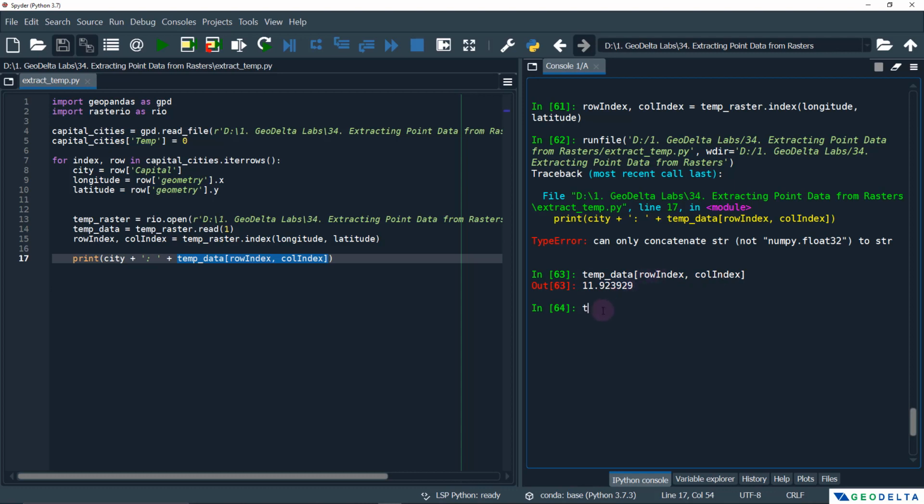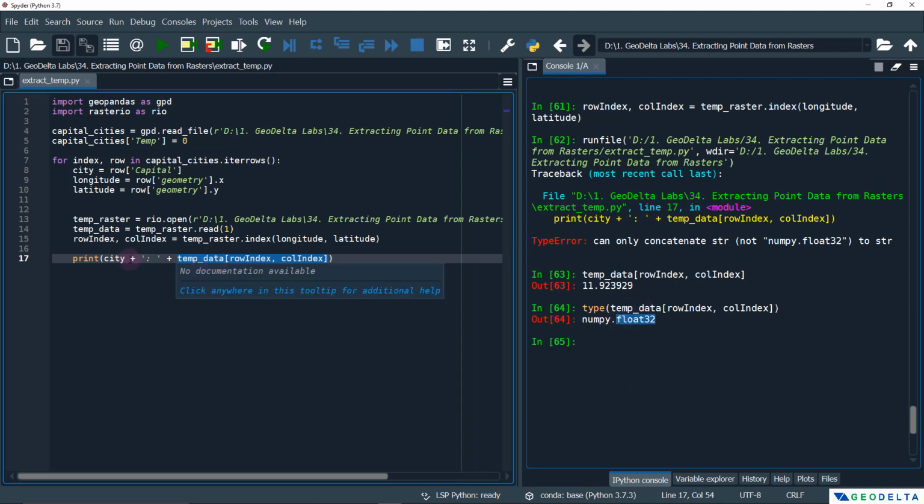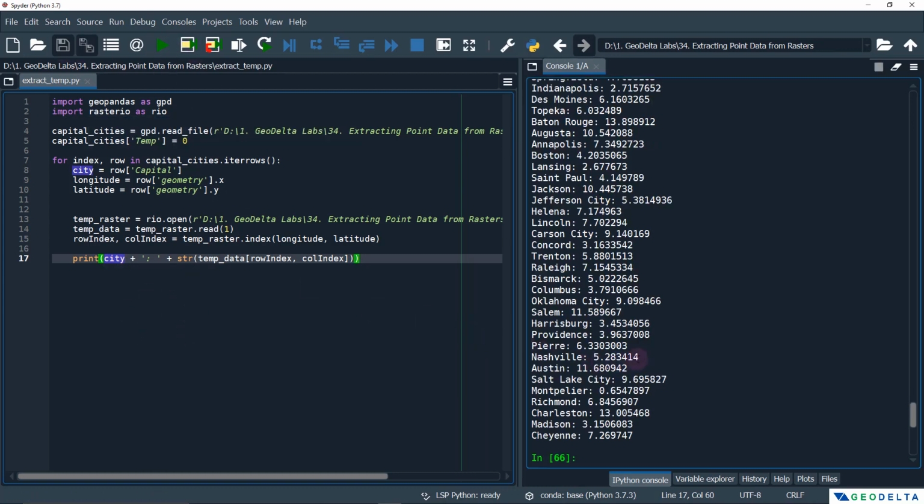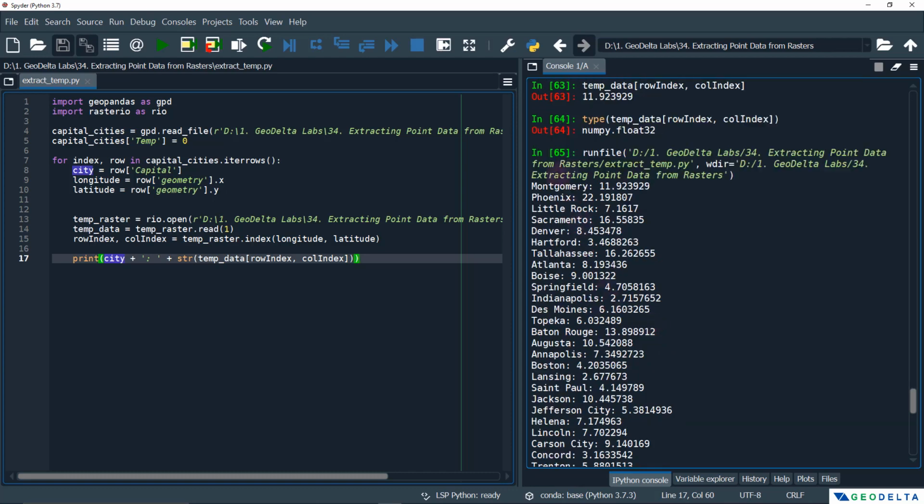But if you check the type, that's going to be of the type float. And you cannot add floats and strings together. So what I'm going to do is convert this to a string on the fly. And I will add this to these two things that I specified over here. Well, the city is going to get recorded as a string. And now if I run this, you can see that it's going to instantly extract temperature values of each of these different cities.